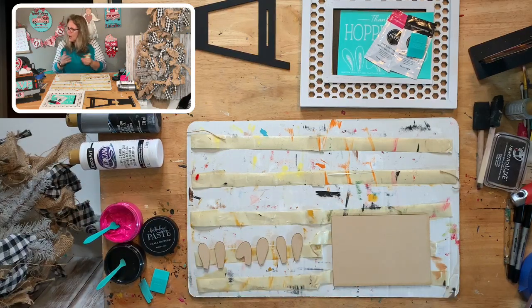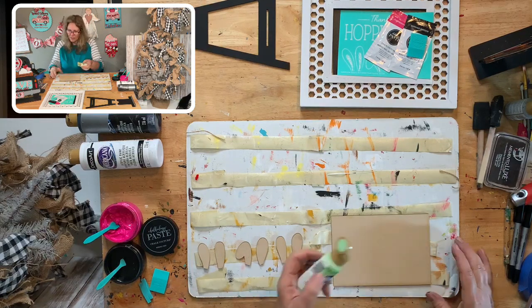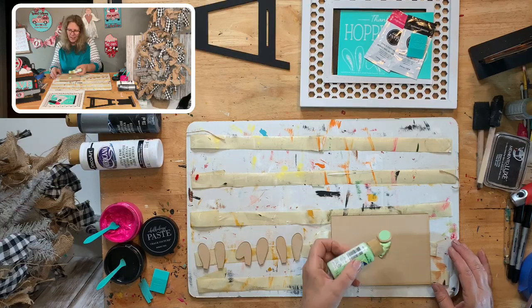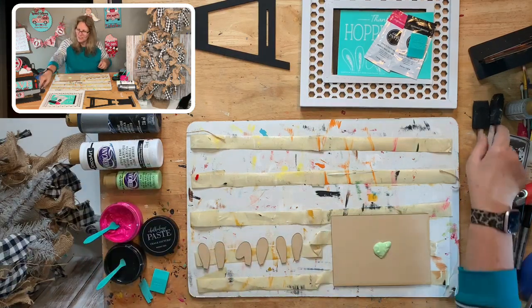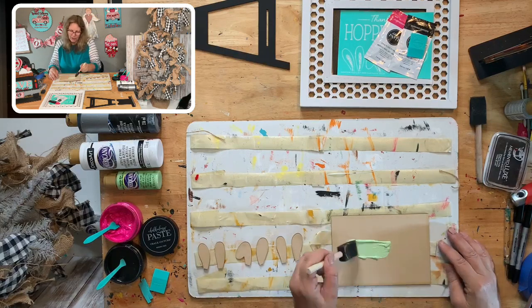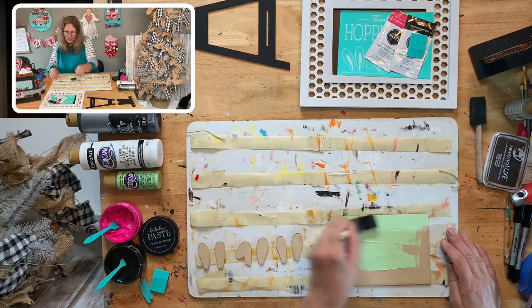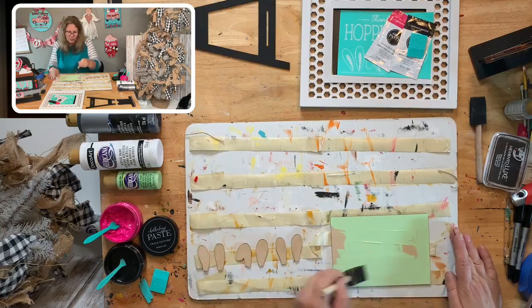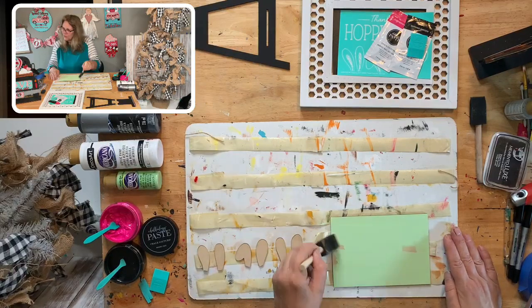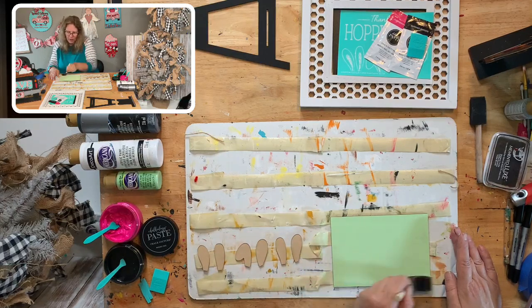For the longest time I just had one camera pointed down to my hands. I like to have it in the corner for sure. Tornadoes in East Texas — I'll take all the suggestions you guys have. The bathtub-and-mattress tip — is that for tornadoes? So this is pistachio mint — I don't use this color very often, but I think it's going to be super cute in the frame.